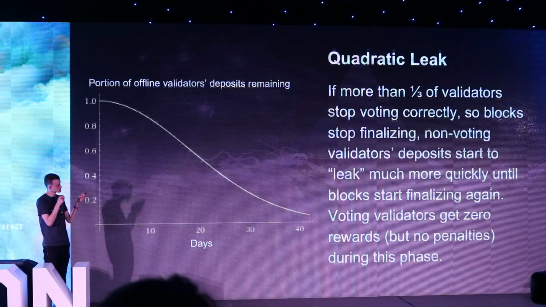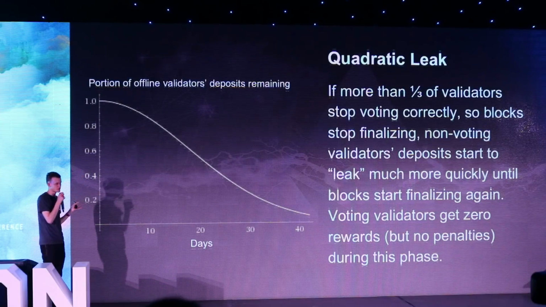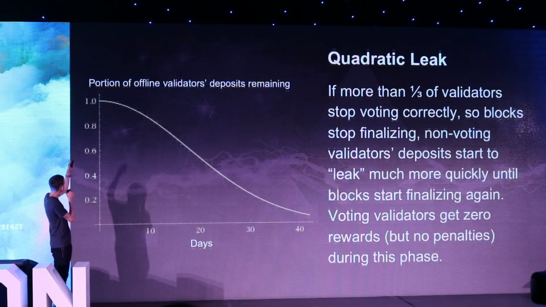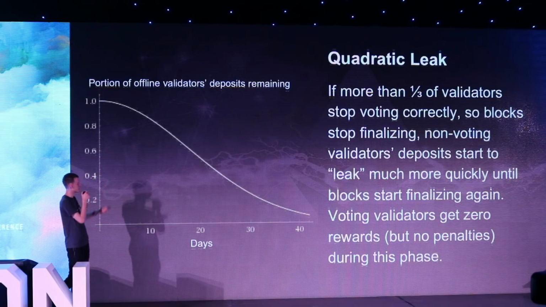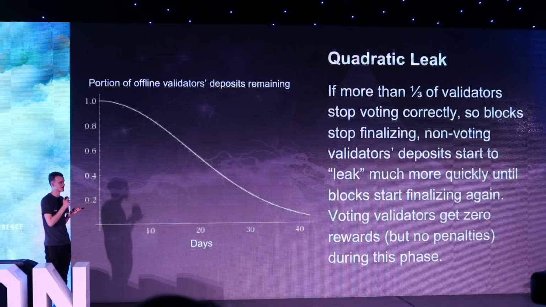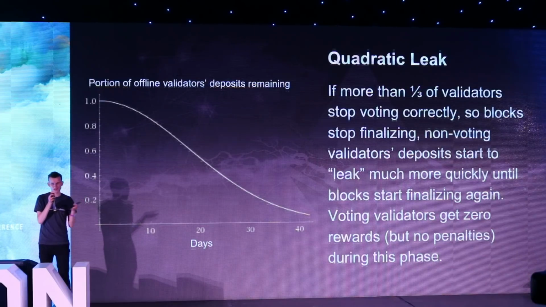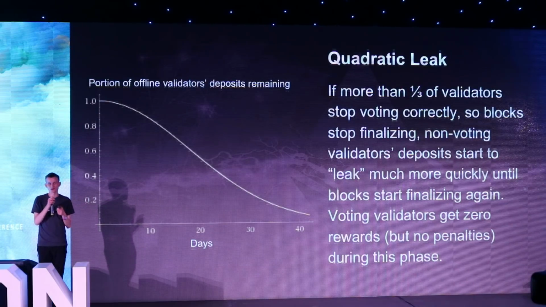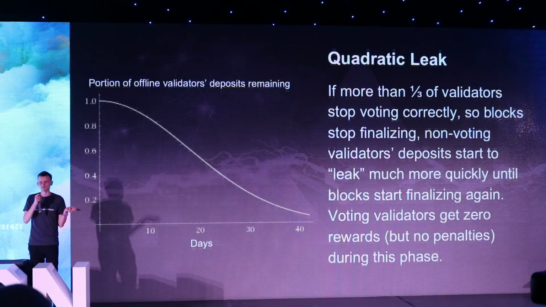So basically, at least initially, people lose their deposits very slowly, but then as the blockchain stops finalizing for a longer period of time, after 1 week, everyone who doesn't vote will have lost around 5% of their deposits. After 2 weeks, it'll be something around 20%. In 3 weeks, it'll hit 50%. And the losses will keep on growing until the portion of validators that are voting naturally grows to 2/3 of the total, and then the blockchain starts finalizing again. So this mechanism serves a double duty. First, it creates a recovery against these extreme scenarios, and second, it makes sure that everyone responsible for the extreme scenario gets pretty heavily penalized.